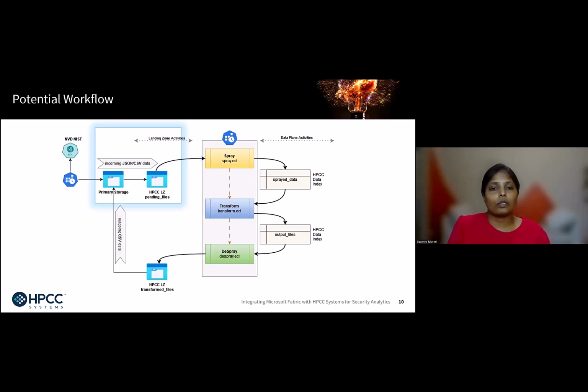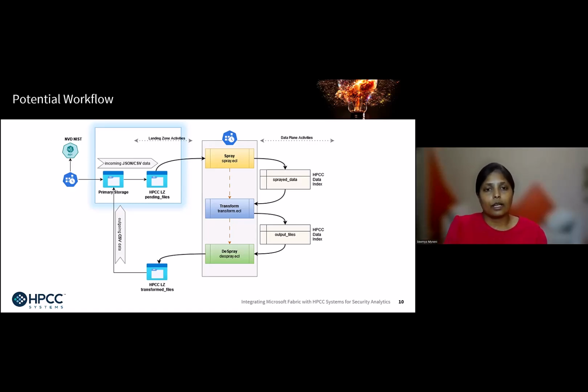So that landing zone can be given a name of your choice. And then you will have this landing zone where the files from the primary storage are fetched periodically. Or you can design it your own way, but at this point, we are trying to distinguish between the need for longer term storage, which would be primary storage, versus on-demand storage, where you need to process some files and the files exist in this landing zone. Once you are done with processing, we just push them back to the primary storage, but you keep the data that needs to be processed only for the time it needs to be in the landing zone.